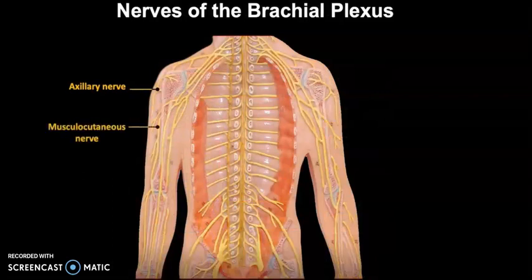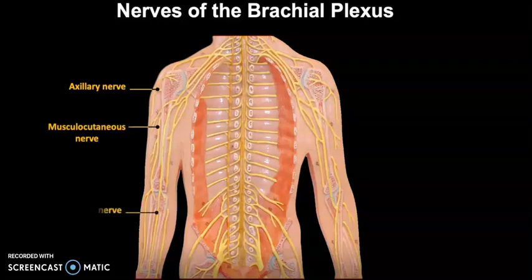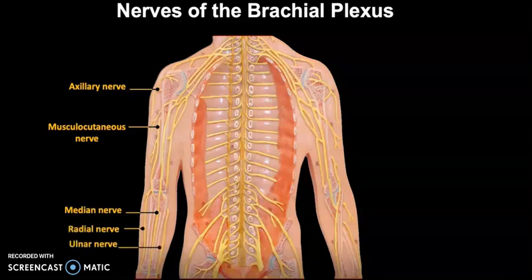Nerves of the brachial plexus. You see in there the location of these specific names, such as the axillary nerve and the musculocutaneous nerve. And in your forearm, you're going to find the median nerve, radial nerve, and ulnar nerve. The radial nerve and the ulnar nerve are going to be located more or less where the radial bone and the ulnar bone are. The median nerve is going to be found in between the radial nerve and the ulnar nerve.